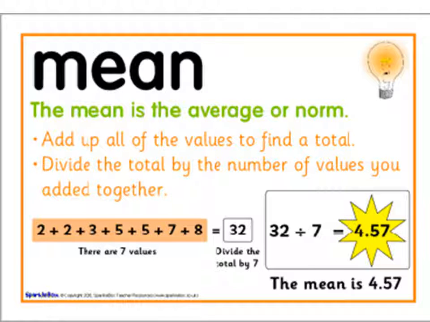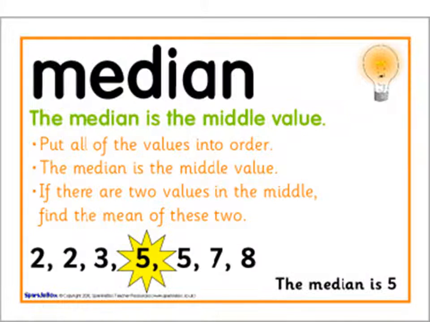So the mean is the average. To find the mean of a set of numbers, you take the sum of the numbers, meaning you add them all together, and then divide by the number of numbers. So if you have the data set in pink towards the bottom of this slide on the left, 2, 2, 3, 5, 5, 7, 8, you have 7 numbers. You add them all up and you get 32. You divide by the number of numbers, which is 7, and your average will be 4.57.